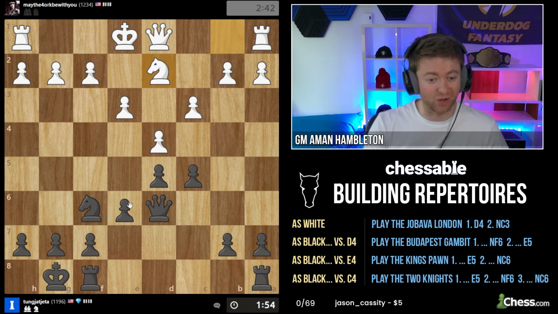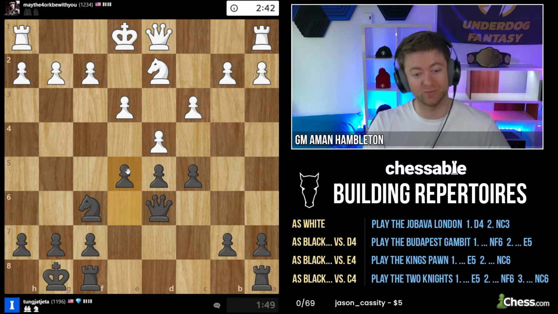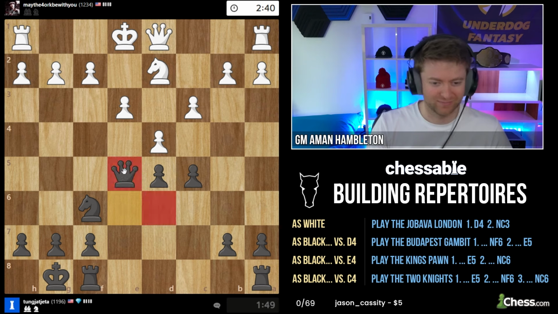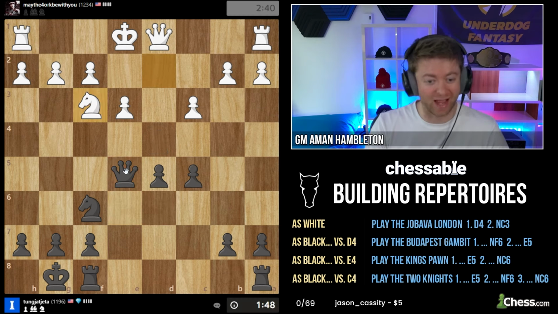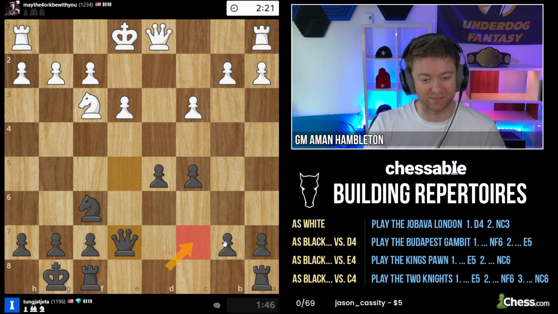I mean, this is a London gone right, because again, anytime you play the London and you get to achieve this move, e5, you've equalized entirely, and it's probably even slightly better. Slightly. So I just think there are zero issues now in the position. Should be totally fine. That e5 achievement is the whole point of us playing queen c7.